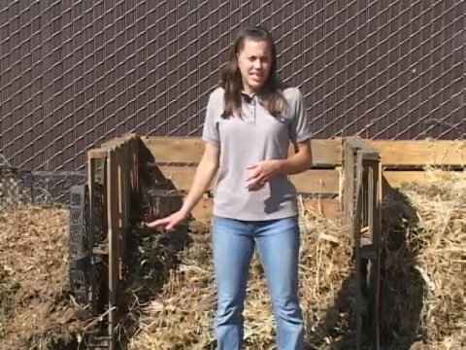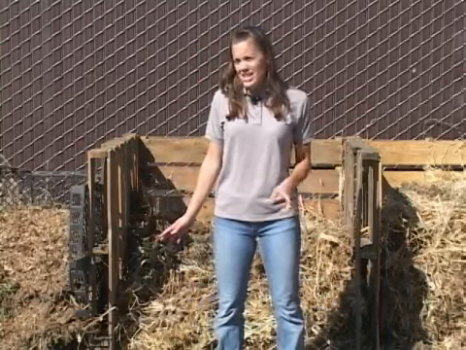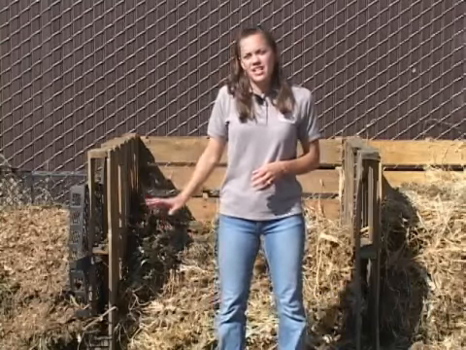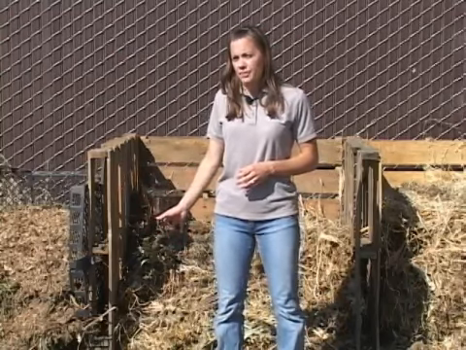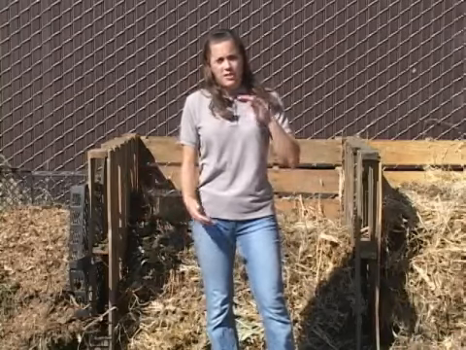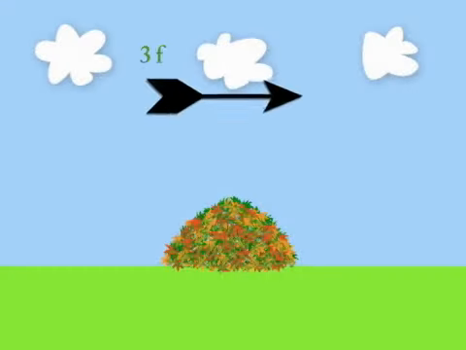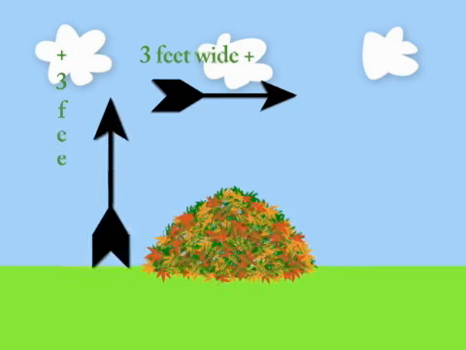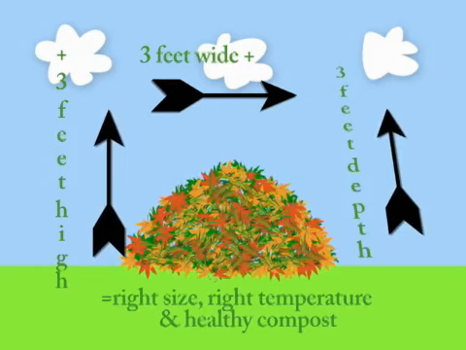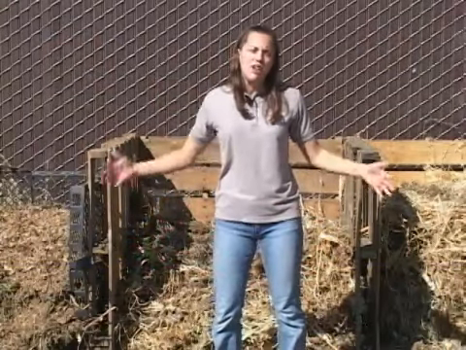So maintaining a temperature of about 120 degrees for a couple days or 150 degrees for one day is really ideal to get all the diseases and the bad bacteria and the weed seeds destroyed in your compost pile. The minimum size for a pile really does need to be about 3 foot by 3 foot by 3 foot. And that's important so that the size of the pile can actually thermally protect all of the bacteria on the inside that's producing that metabolic heat. You're not going to get a really hot pile from something that's very small. In order to get that heat happening from all of the decomposition process, you need a larger pile.